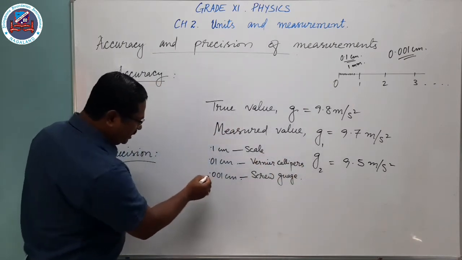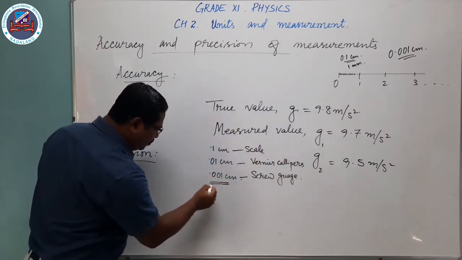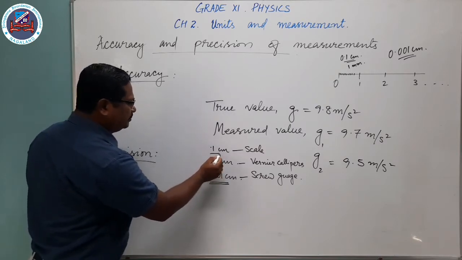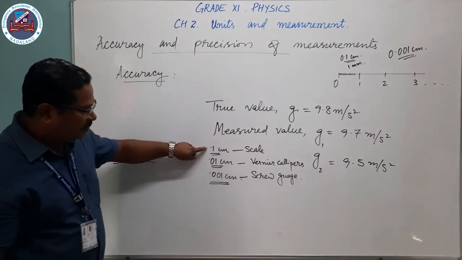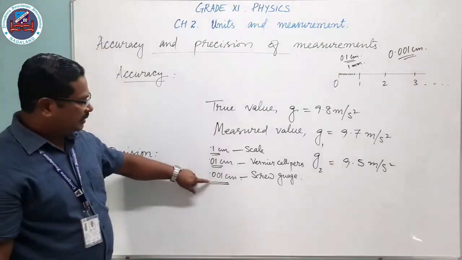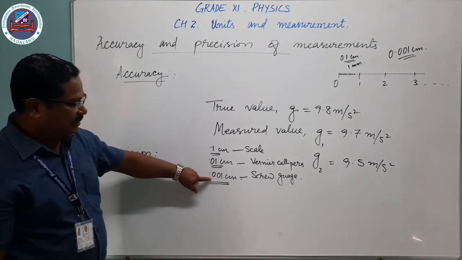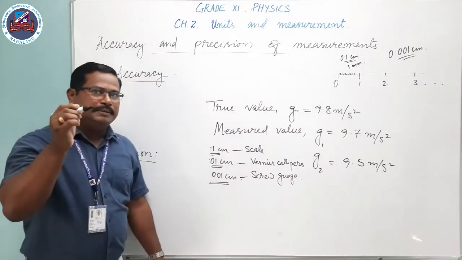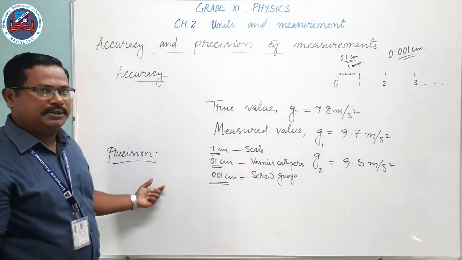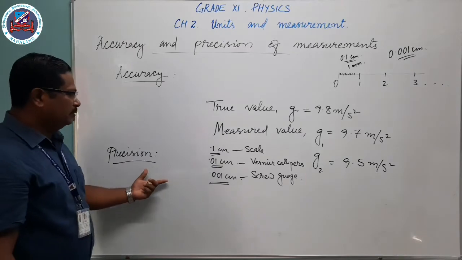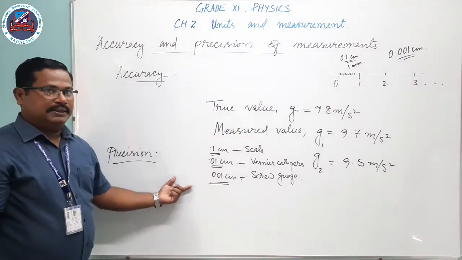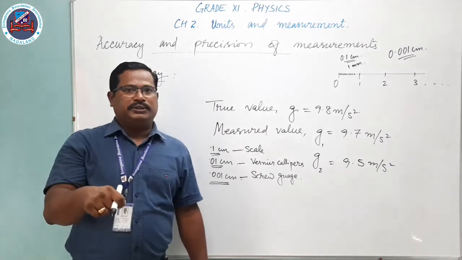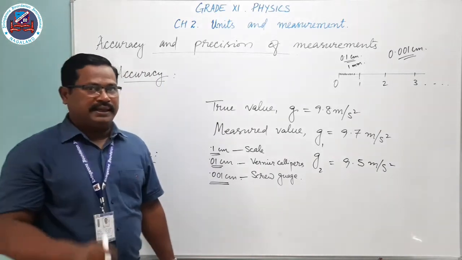Now these values tell you that screw gauge is more precise than vernier caliper. Again, vernier caliper is more precise than scale. In a scale you cannot expect to get such values, and in a vernier caliper you cannot expect to get such smaller values. So this tells us about the limit of resolution that can be given by a particular instrument. The more precise the instrument is, the finer the limit of resolution, and the more accurately you will get the values.